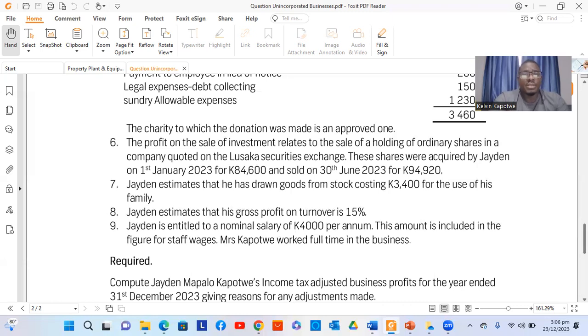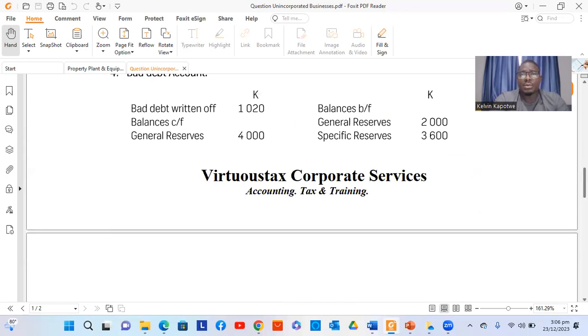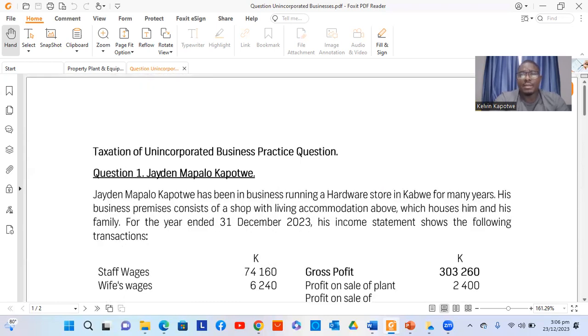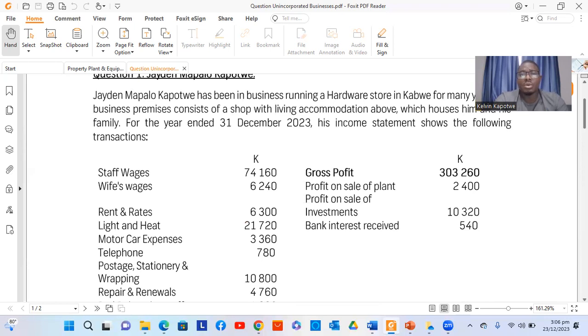Before I go to note 7, just under note 6, when you go back there, there's profit on sale of plant. A plant is a non-current asset. It's a fixed asset. So when you dispose of a non-current asset, the profit that you make on a disposal of a non-current asset is not trading income. And as such, it must not be assessed when computing trading income tax. All right. So we are also going to deduct it. It's a deductible income. It's not a taxable income.